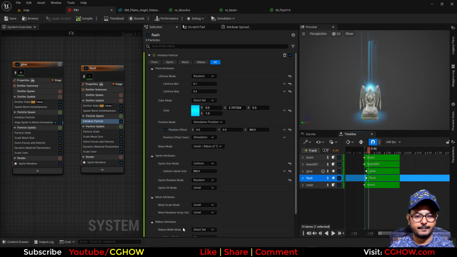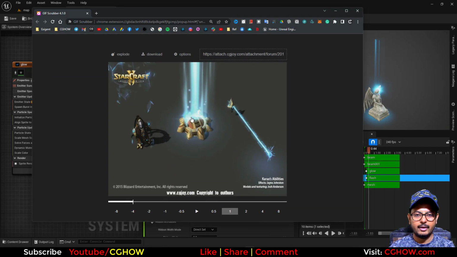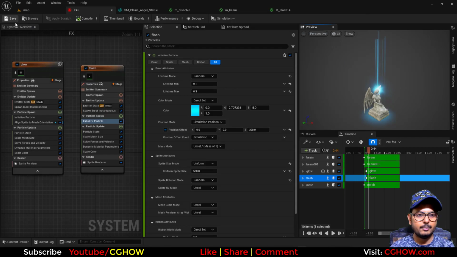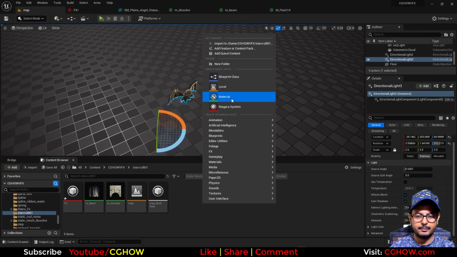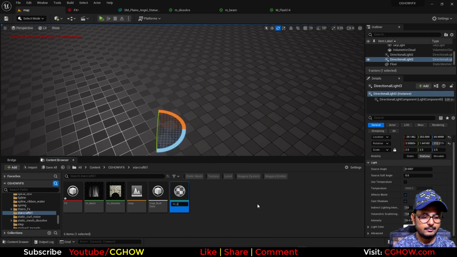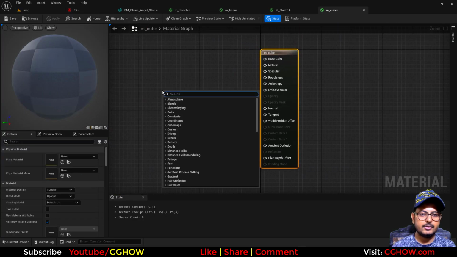Okay, so flash is done, and now when it's hitting, there's a flash, and there are these cubes that are going up. So for that I need a material, M cube. Just need particle color.